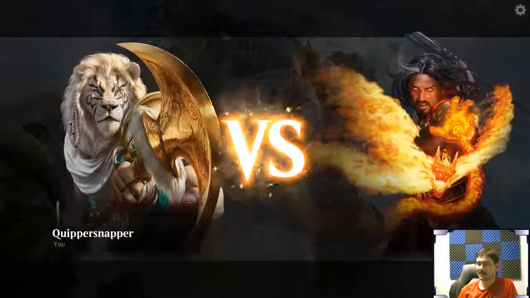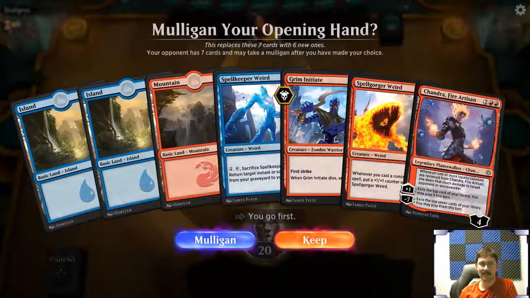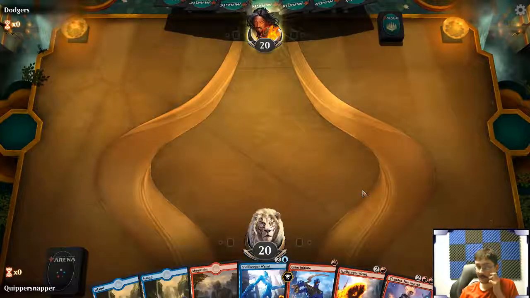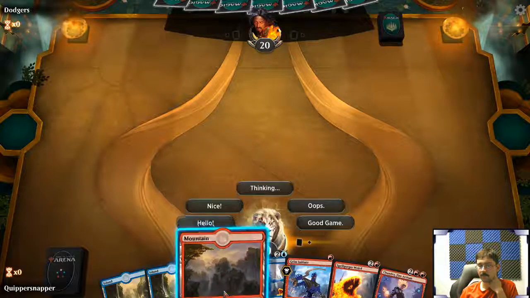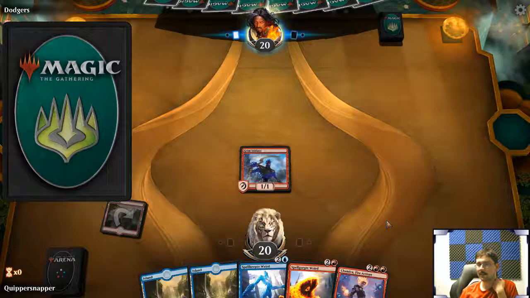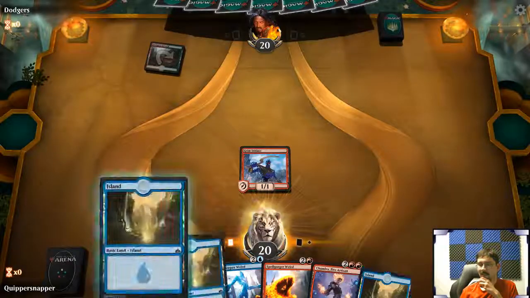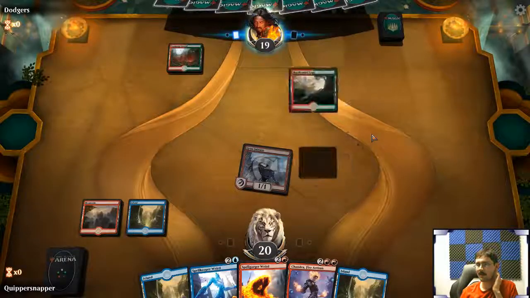Who are we facing next? Dodgers. Okay. Pretty sure that's a baseball team. Not super familiar with the wide world of sports, but pretty sure that is a baseball team. Whoops. Oh, those are some neat sleeves. Oh, wait, can't you only get those if you do the, like, the $50 pre-order thing? That's a set symbol for War of the Spark, I'm pretty sure.